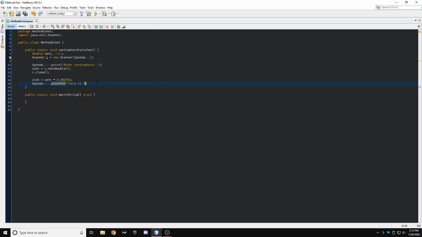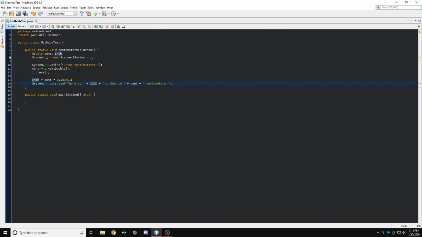There is plus inch plus inches in plus cent plus centimeters and semicolon. That should be right. So there is the number of inches in, number of centimeters.